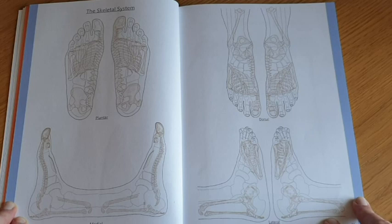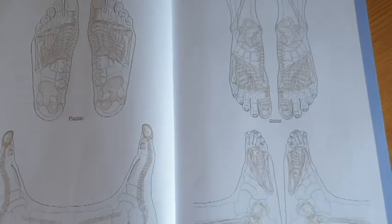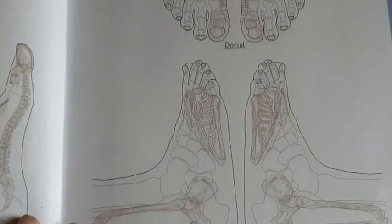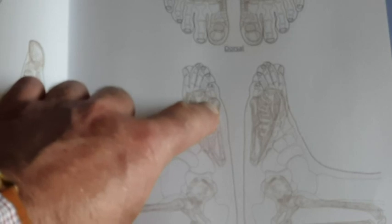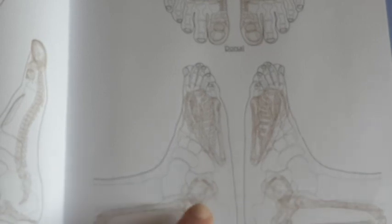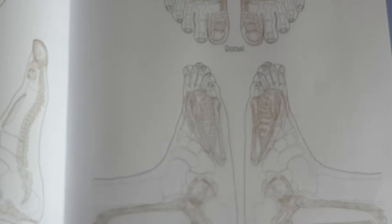Now, interestingly, I'm going to come on to an old favourite of mine, which is the arms and the leg, being as we're on the skeletal system. I'm really, really pleased to see that we actually do have arms and legs as far as Sue's and Annie's charts are concerned, because we have got, can we see here? I think I'll just zoom in actually so that we can see very clearly where these are. We have got the shoulder. This is where everybody agrees where the shoulder reflex is, so that's good. We've got the hip reflex. Now, this is interesting. Some people don't locate the actual articulation of the hip just here, but I can totally understand why Sue and Annie do, because this is the articulation of the ankle. So where you have got an articulating joint, you need to have an articulating reflex.